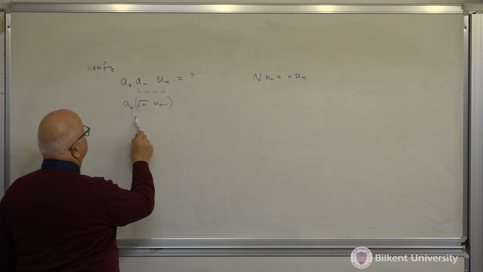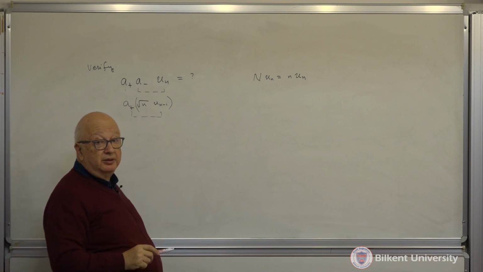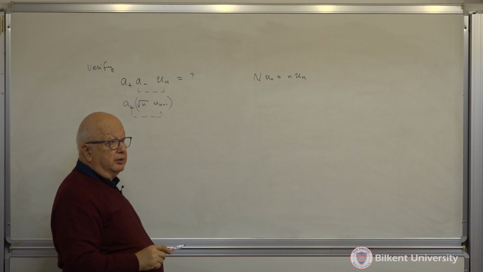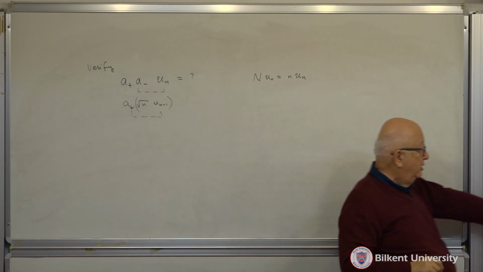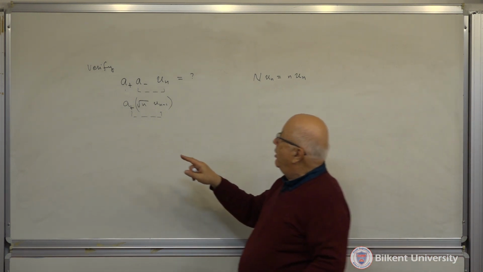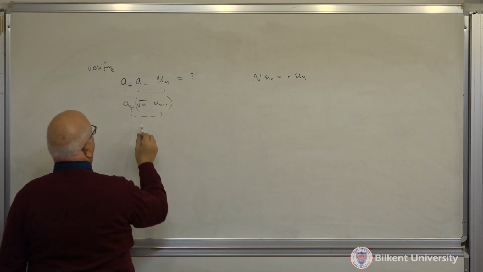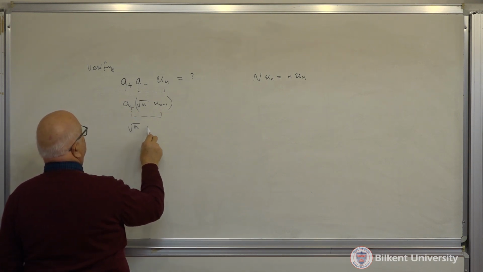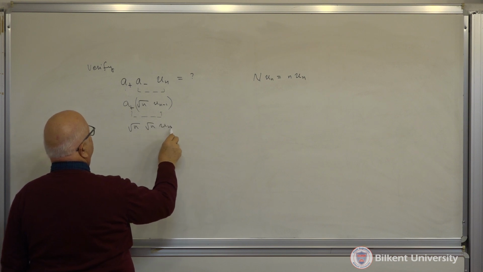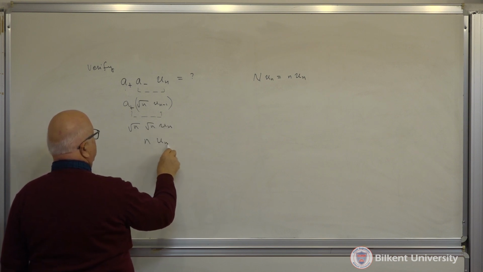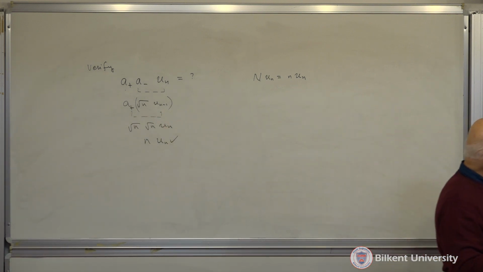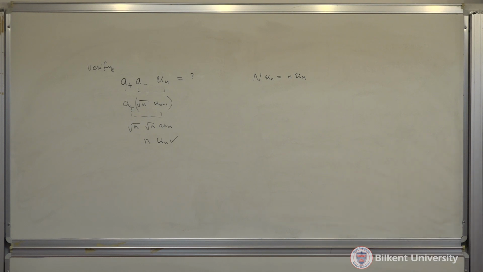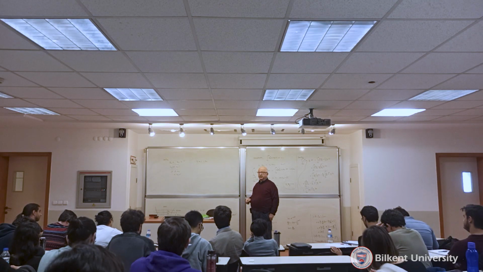Now I operate on this with a plus. Now what do I get? You see why I need this n plus 1 here. So when I operate on this by that, I'm going to get another square root of n, square root of n un, which is going to give me n un. So everything is very nice and consistent. All right, so knowing these things, we can now do lots of problem solving involving the harmonic oscillator.